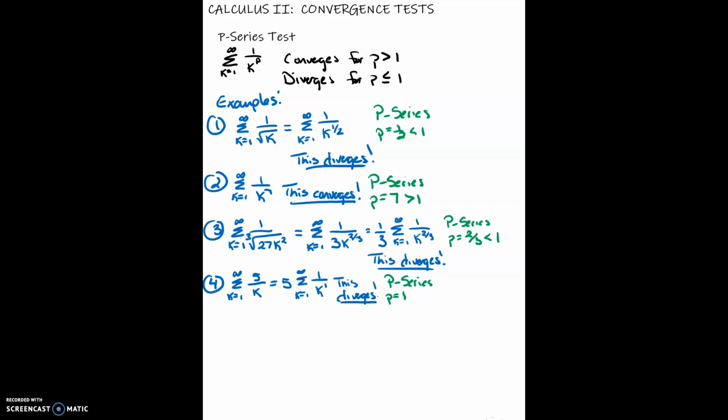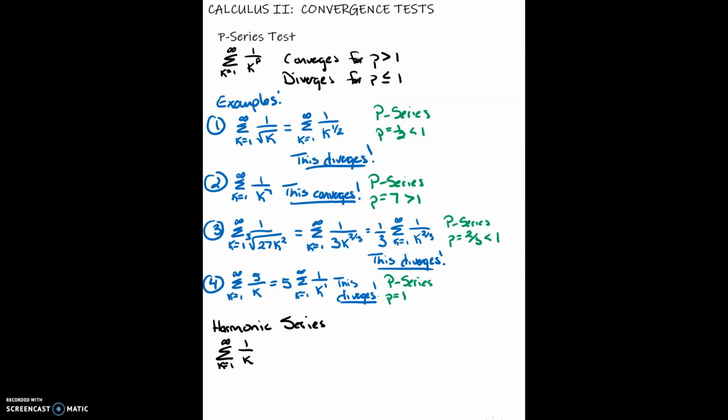And that brings me to a very special kind of series. I want to specifically look at the series of 1 over k. Turns out that that is called a harmonic series. A harmonic series is a special form of the p-series. It also is the sum as k goes from 1 to infinity, but it's just 1 over k.